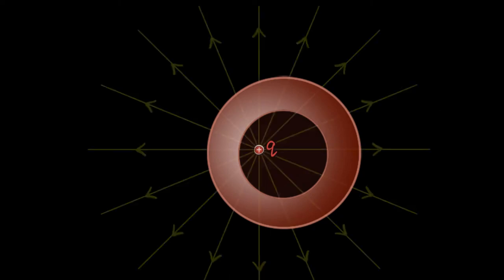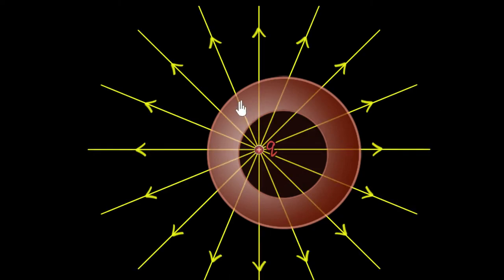See, this positive charge is going to start producing an electric field. And that electric field is going to start sucking the electrons from this metal. Remember, metals have free electrons. They can move under the influence of an electric field. So as a result of that, electrons will get sucked in. And so there will be some negative charge getting induced over here. As a result of that, there will be some positive charge getting induced on the outer surface. And as a result of that, our electric field is going to get modified.